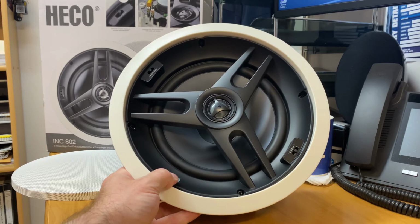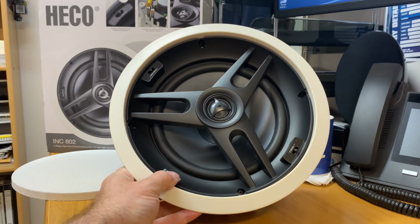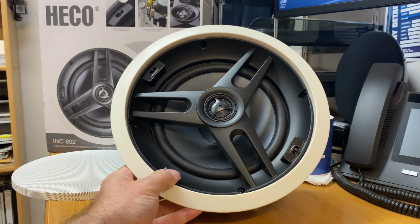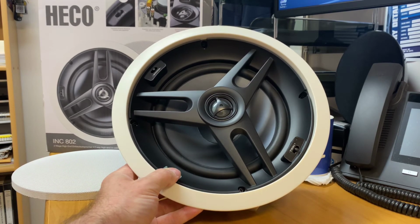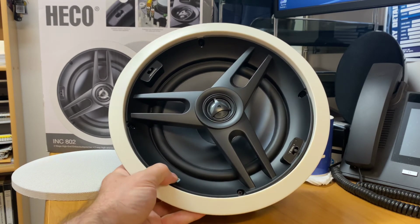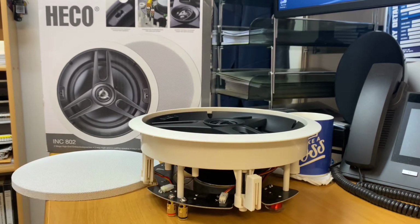This speaker is very versatile, and I think having those switches means that each person's room, if a certain person wants a bit of brightness, they can turn theirs up. Another room wants the tweeters down and the mid-range up. Each room can be set to its own individual taste without having to adjust anything at the master. It can be done at the room side, and I think that is a fantastic feature. So good on you, Heco. 10 out of 10 for the INC 802 and the 602 that have that switch. I haven't seen that. It's not very common, and I think what a great thing to do. And I like how you can individualize that for the room.